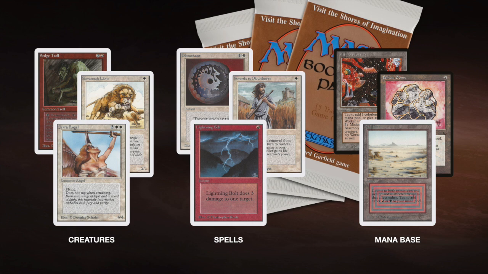Another nice thing about it is if you already have your Swords to Plowshares early game and you're using that as removal, then later on in the game, you can use your Lightning Bolts as direct damage to finish your opponent off. So the Lightning Bolt is, of course, such a versatile card, which makes it really, really strong.